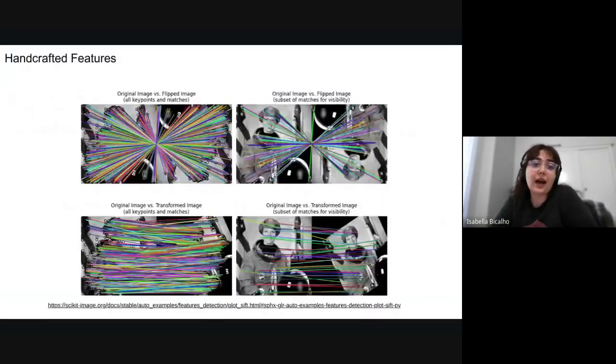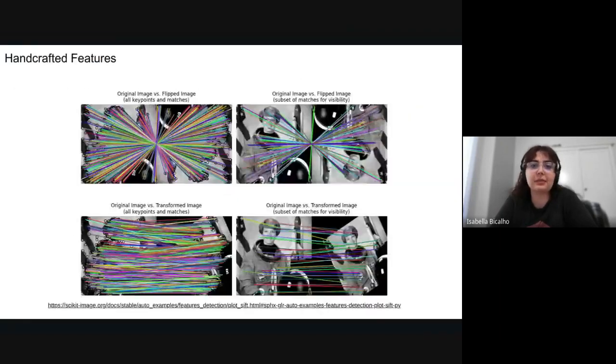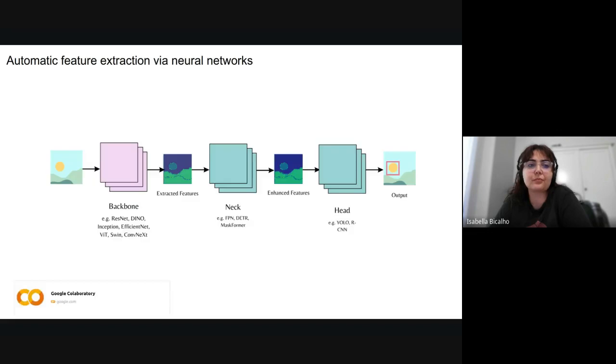And all of this pre-processing, classical image manipulation, can be found in libraries such as OpenCV. I think OpenCV is a really good place to get started. It's really widely used in the industry, and they have a free bootcamp. Anybody can enroll. It takes about 3 hours to finish, and you're going to hit the ground running and know a little bit more about classical computer vision and image pre-processing there.